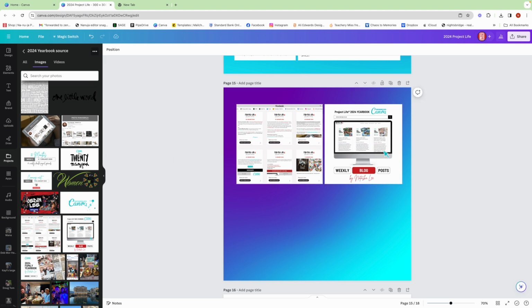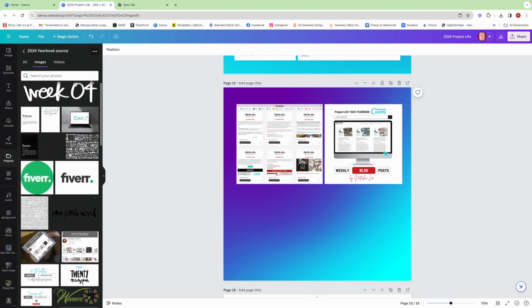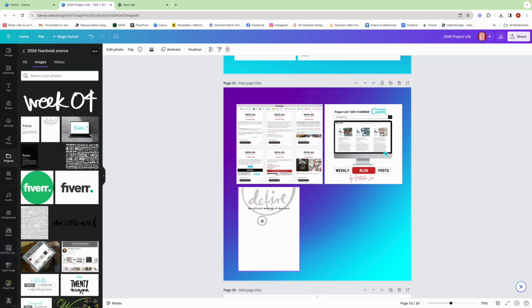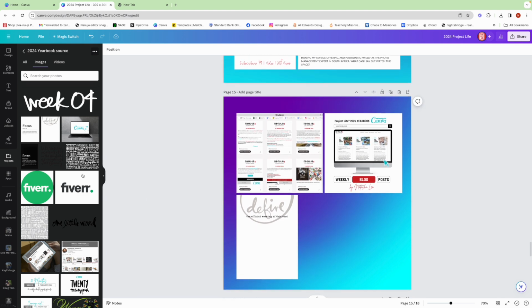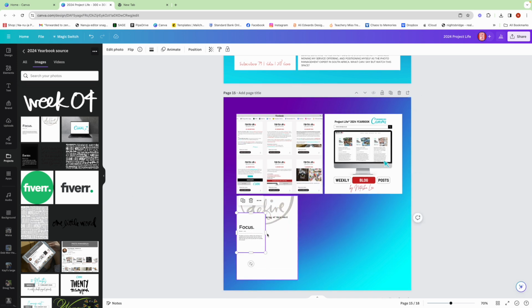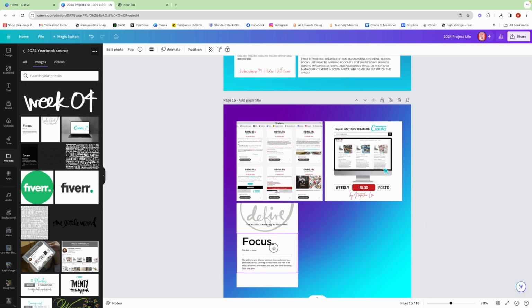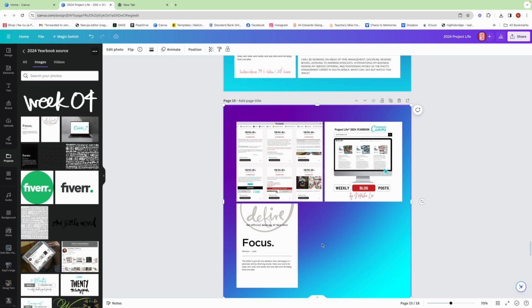And then I picked a journal card from Ali Edwards, which was Define, and I wanted to position that underneath. Perfect. And I used Focus, a definition, which I added to this card. I just positioned it above the card. Perfect.